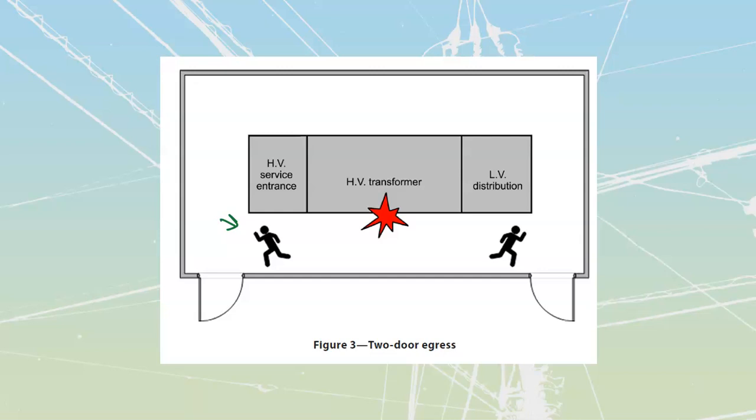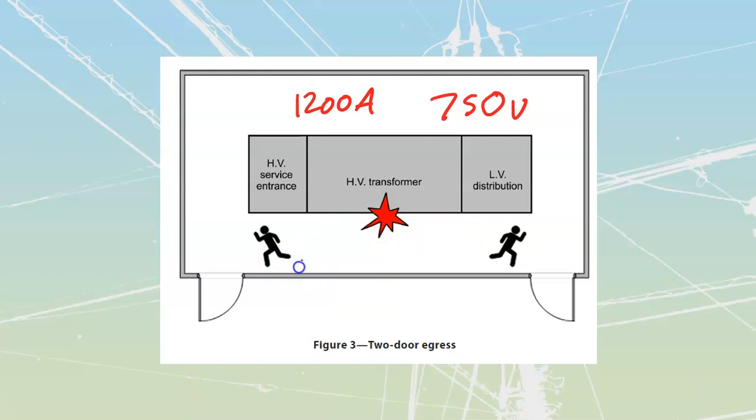As soon as we have equipment that gets to be a large value of either current or voltage, so over 1200 amps or over 750 volts, so high voltage or high amperage equipment, if there's a fault off of either of those things, it's going to be a significant fault. It's probably going to be a large enough fault that people want to stay the heck away from this thing. So you have to build your rooms so that if there is a fault, anybody can leave the room without having to pass in front of that fault.